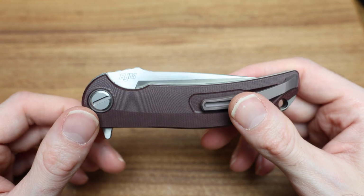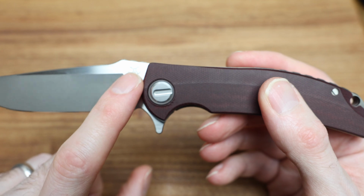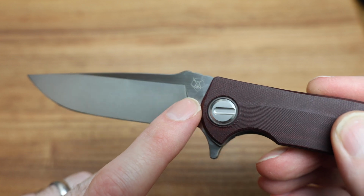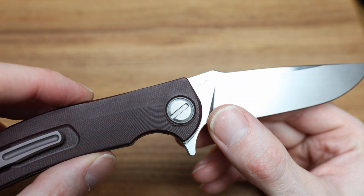So beautiful. We've got RJ Martin on one side of the blade and Shiro on the other. In this case, we've got the little Shiro bear up here, which looks nice. It's etched in there, so it's not going anywhere. And then on the flip side is RJM for RJ Martin, which is cool.